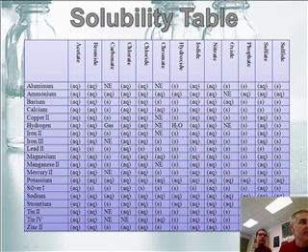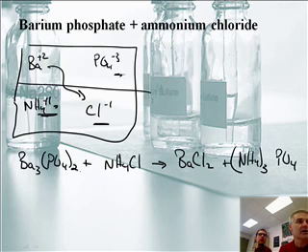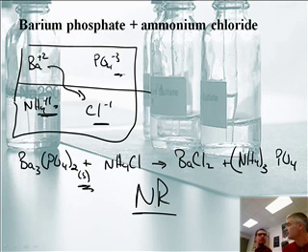So first is barium phosphate. Here's barium, and phosphate's over here somewhere. That would be this box. So it's a solid. So we go back and write a solid. What's wrong, Mr. Sams? Well, both of our reactants have to be aqueous. Oh yeah, if they both have to be aqueous, no reaction. We're done. Stop there. Go no further. No reaction.